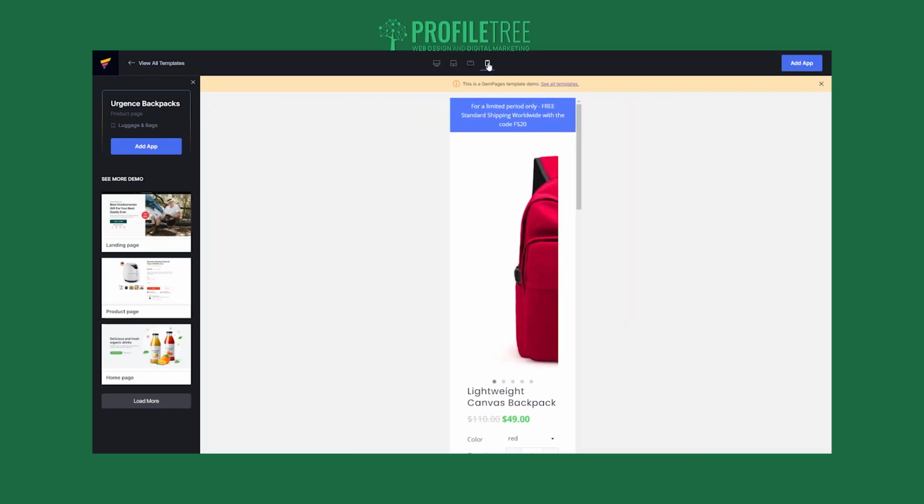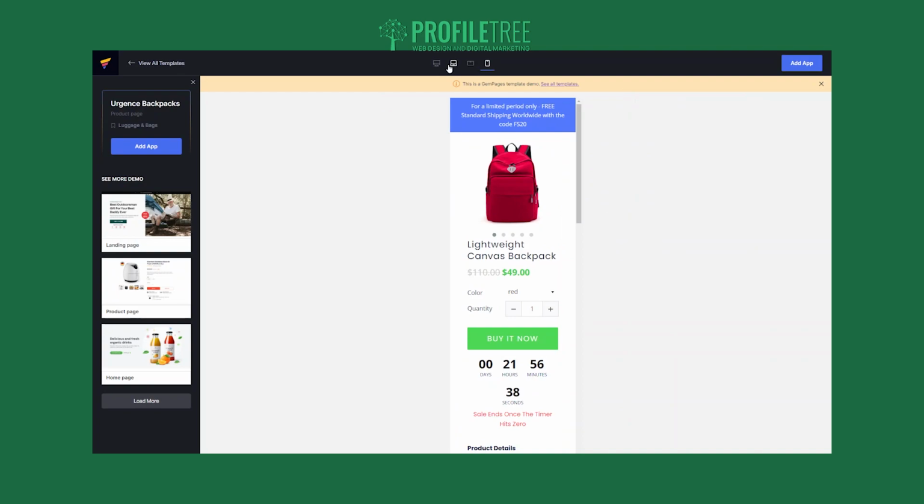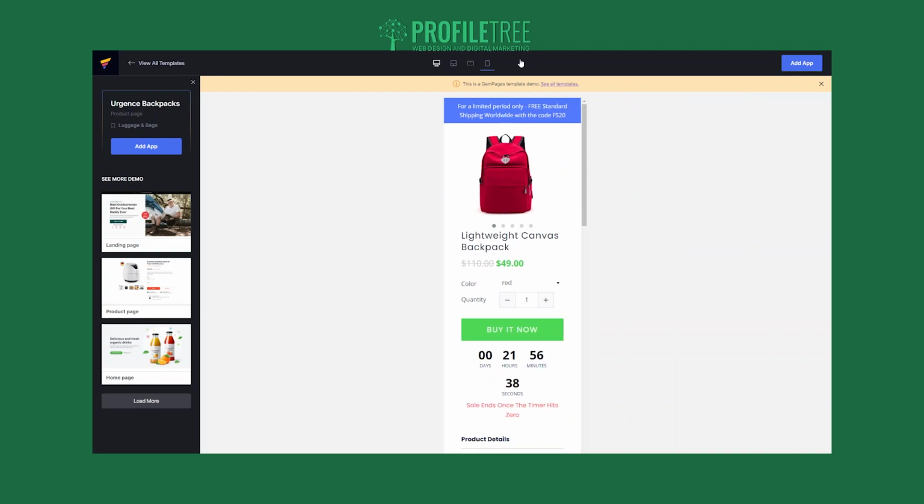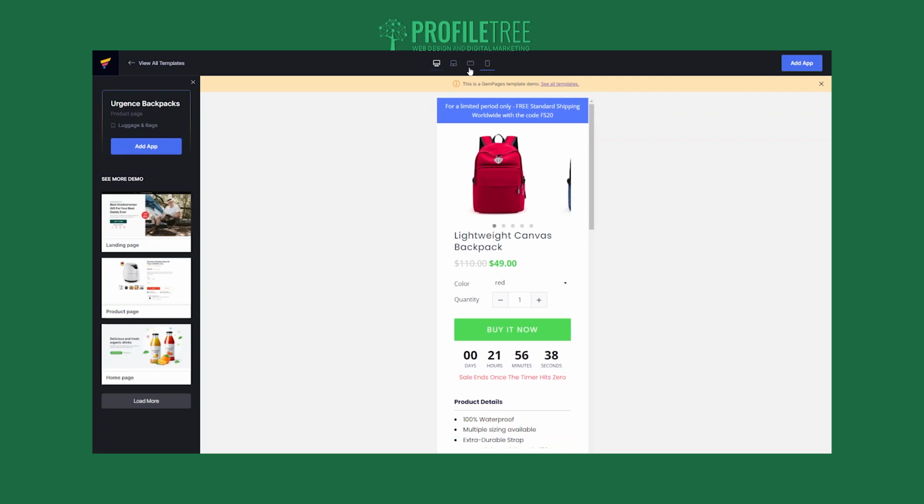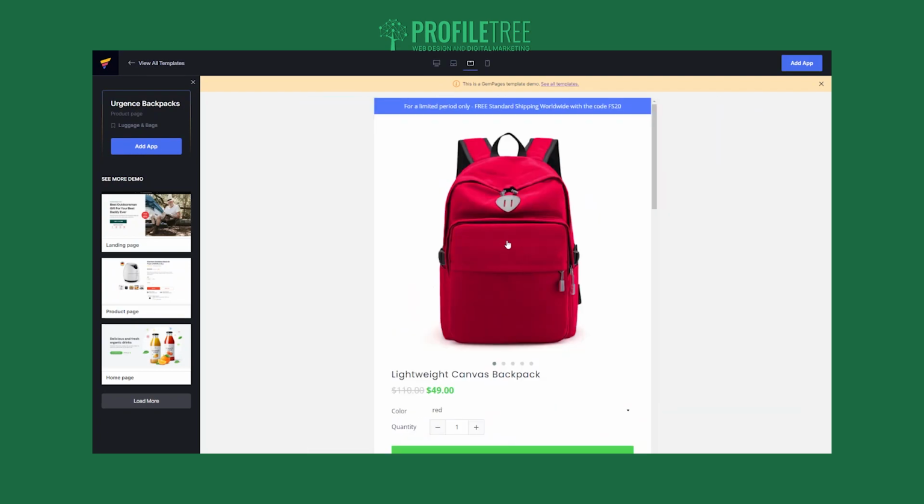You can also just test how it looks on different devices. You can see at the top you've got desktop, laptop, mobile. You've also got a horizontal view as well, which is also really important to consider, as devices now you can view on different orientations as well. So the fact that you can test that is quite forward.